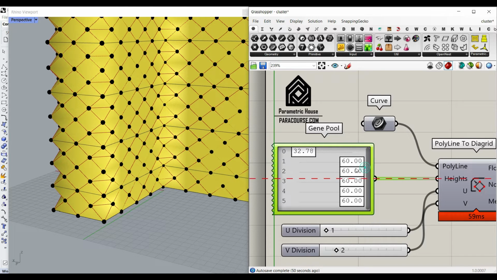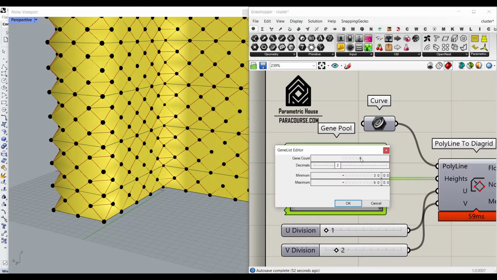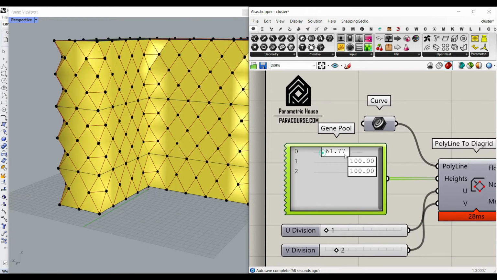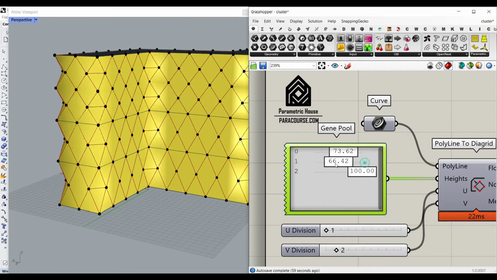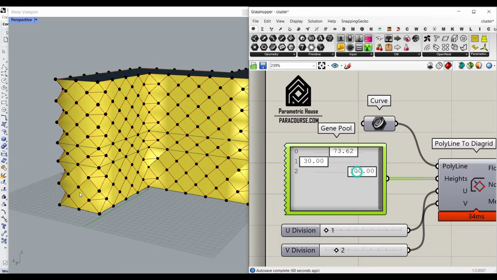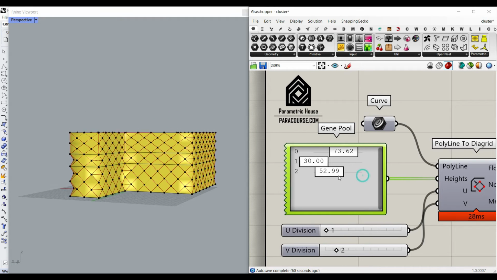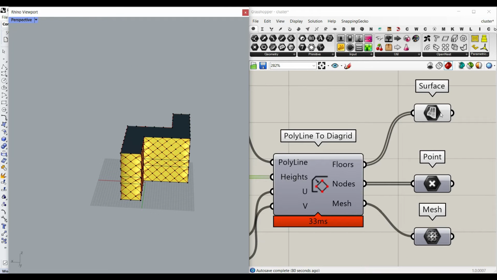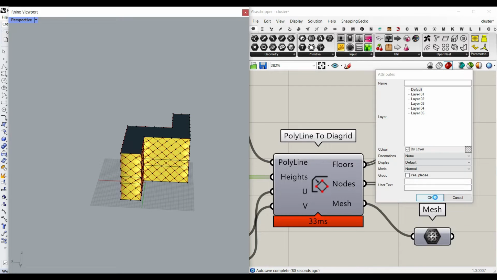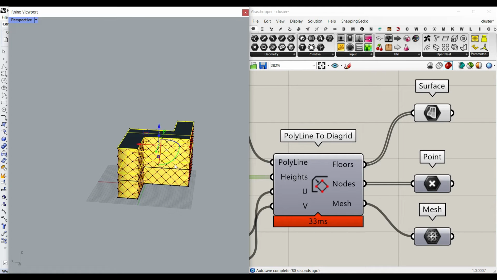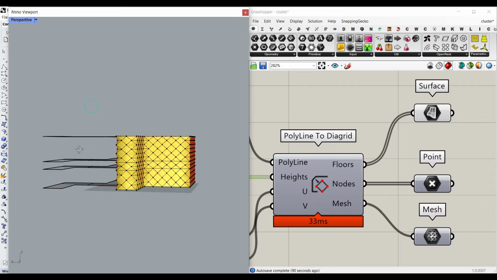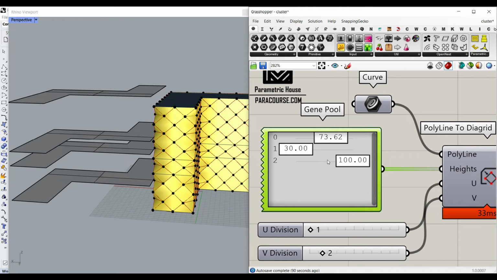floor, and you can just double click this. Maybe you just want 3, you want to increase it to 100. Obviously this is going to be the first plan, the second one, and the third one, so you can control that too. It's going to give you the floors, so if I just bake them, here you can see that it's going to produce these floor plans in the heights we have defined here.